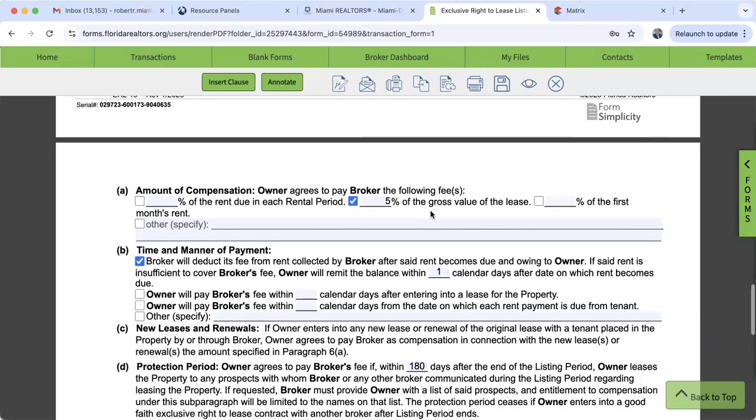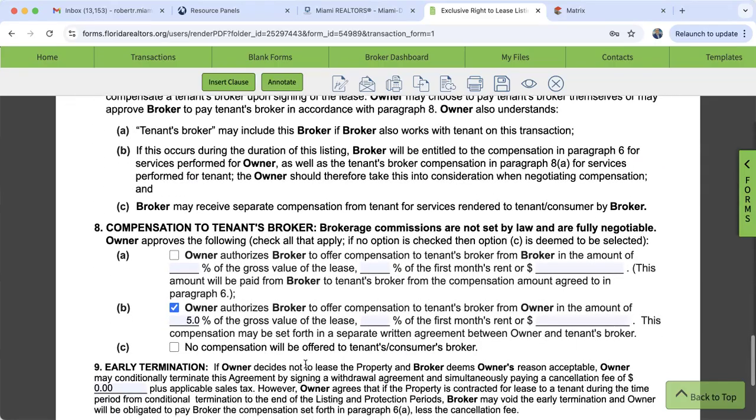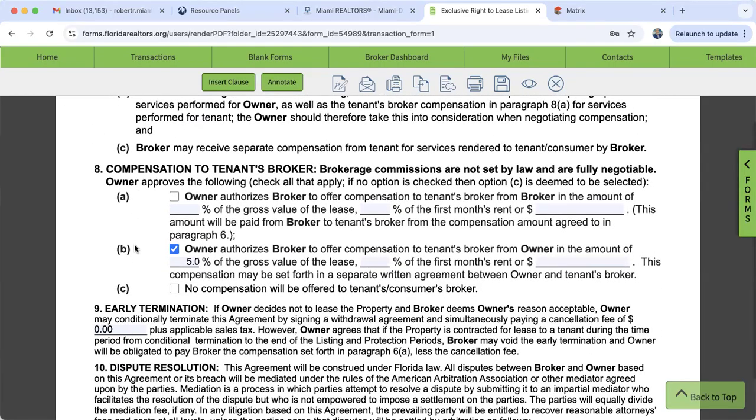So if you are going to charge the landlord, say, 10% of the gross lease value, and you're going to divide it in half, then you're going to put 5% for you, and then drop down to number eight, letter B, 5% of the gross lease value to the tenant broker.